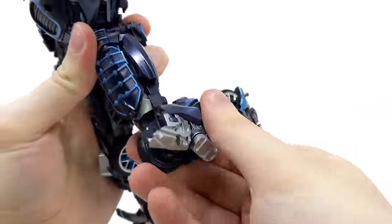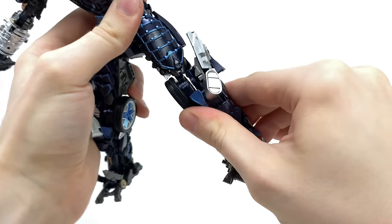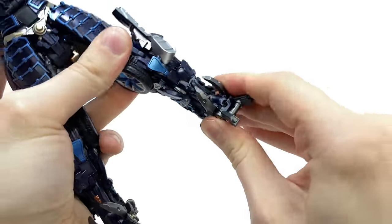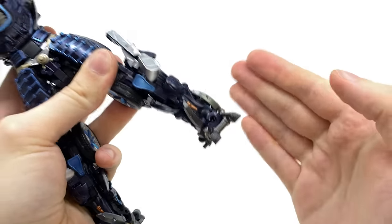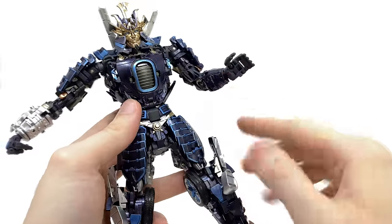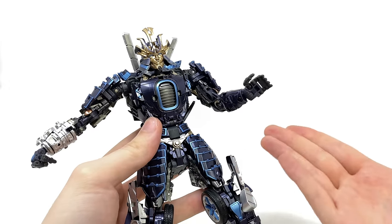We do get a great range here out of the knee, which is on a double joint, so that can bend way past 90, and then we also do get a slight thigh rotation. And finally, for the foot, due to transformation, this can pivot forwards and backwards, as well as rock all the way to the side to an excellent extent. So overall, the articulation is decent, but I would have loved to have seen a much greater range out of the hips and definitely a wrist rotation for this guy, especially considering that he is a samurai sword-wielding robot.